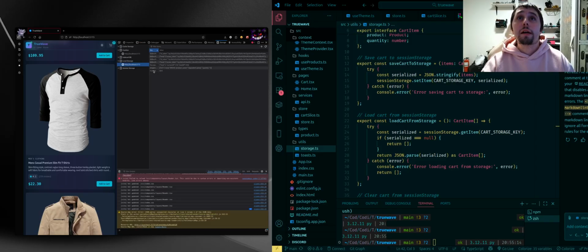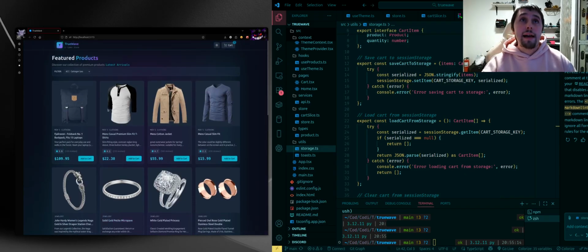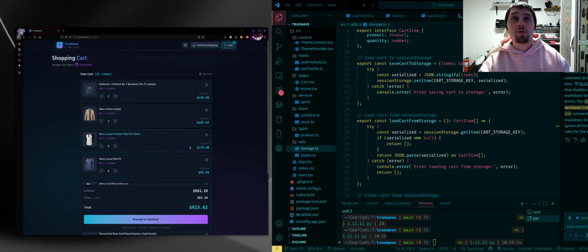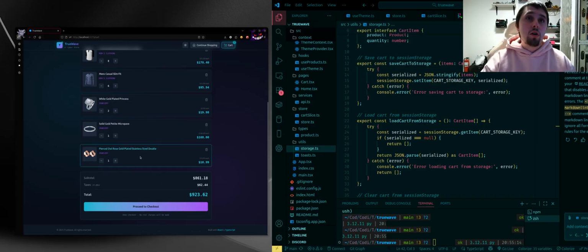We've got TrueWave theme, dark. We've got the shopping cart. So this is all in our local storage, which when we do things on the app, it updates the local storage. That's why we can have a cart.